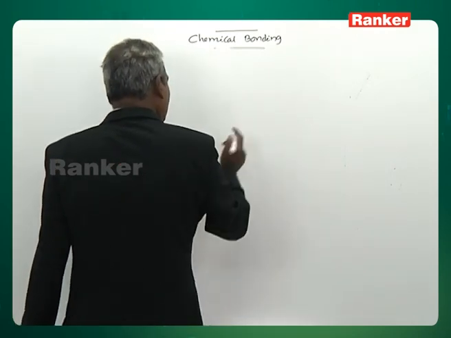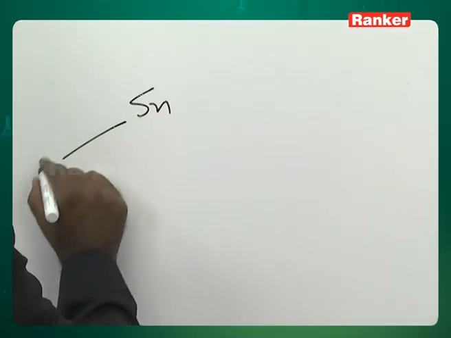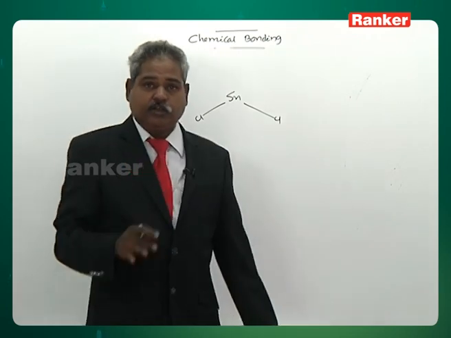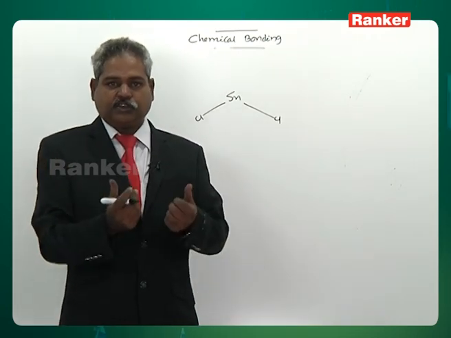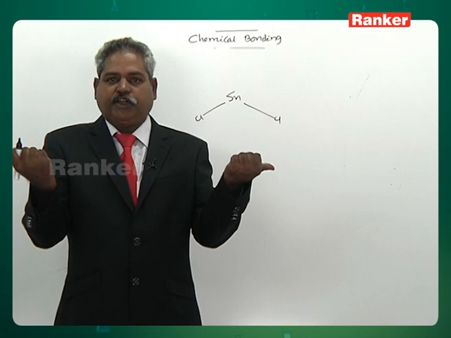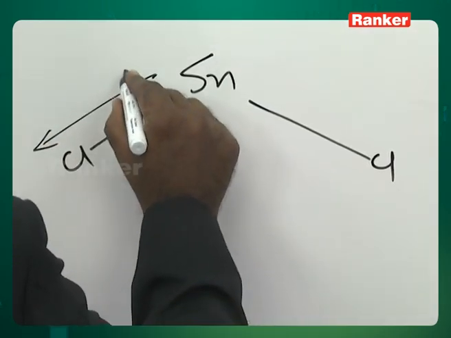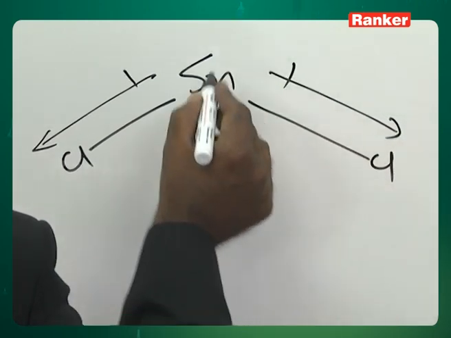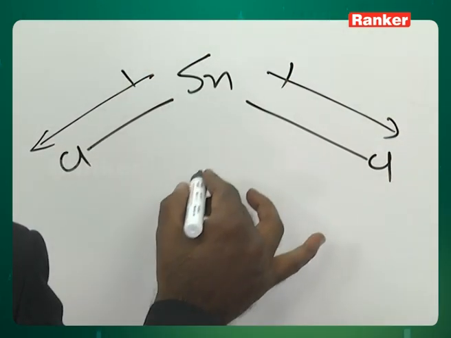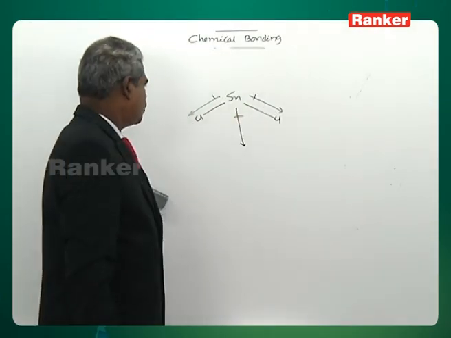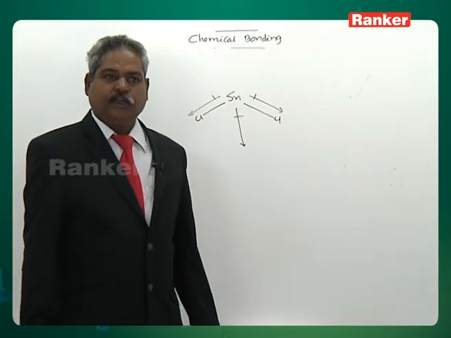When the forces do not cancel, okay, SnCl2: that BeCl2 molecule was linear. Therefore, the two forces are acting in equal and opposite directions. Therefore, 0. Here, look at the direction of the dipoles in SnCl2. This way. They don't cancel, and you know the resultants and vectors and all that. That's not necessary here.